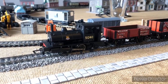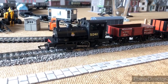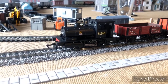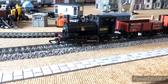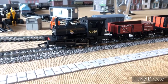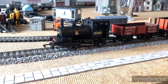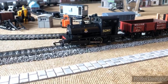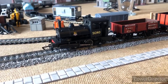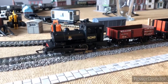The loco detail, I've given an 8 as well. Obviously could be improved on. You could have a separately fit dart, NEM couplings, etc, etc, and cab detail, not the eyesore of a motor. Performance, I've given it an 8. Obviously, it does run quite well in slow speeds, but not over points. What's a shame, because it is a shunty locomotive. It was built to go over lots of points.